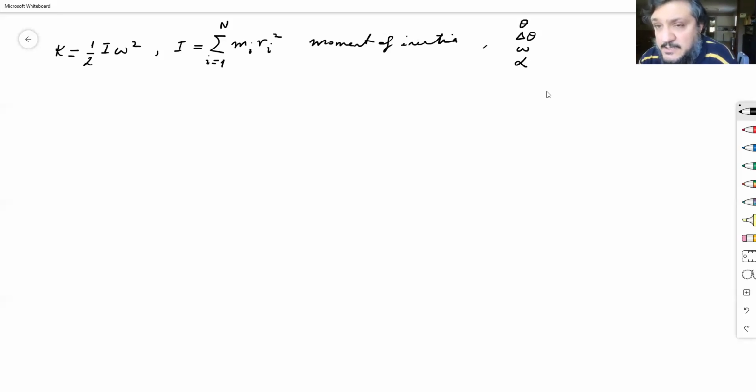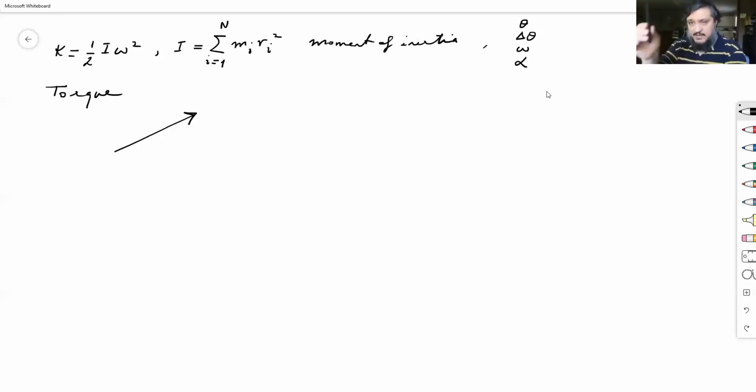All right, so let's start with the notion of torque. Torque has to do with force, but not just the magnitude of it. Now, it matters the direction of this force. Now, force is a vector. And when I covered vectors in class, I said you can take a vector and you can move it as long as you don't change the direction and the length of the vector remains the same. It is still the same vector, okay? You parallel transport this as long as the space you're transporting it in is flat, unlike a sphere or any curved surface. If the surface is flat, you move it around and then you get the same vector.